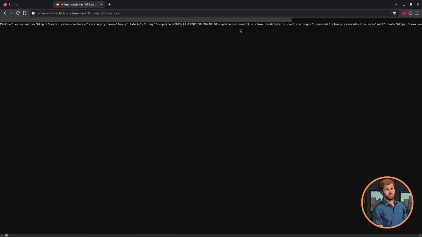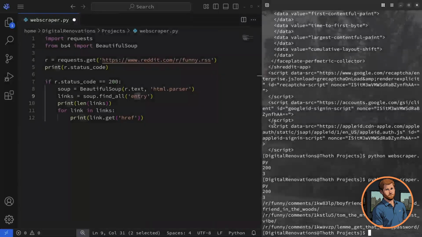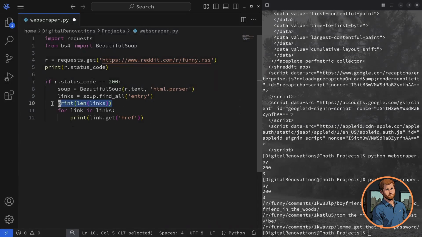So this looks horrendous. But if we go in here, we search our way across, we'll see that there are entries. And it's got the person's name, links, all sorts of stuff, a little bit hard to read. So let's not worry about looking at it in the browser, let's look at it in here. Now we're looking for entries, so let's make this a bit more logical for us.